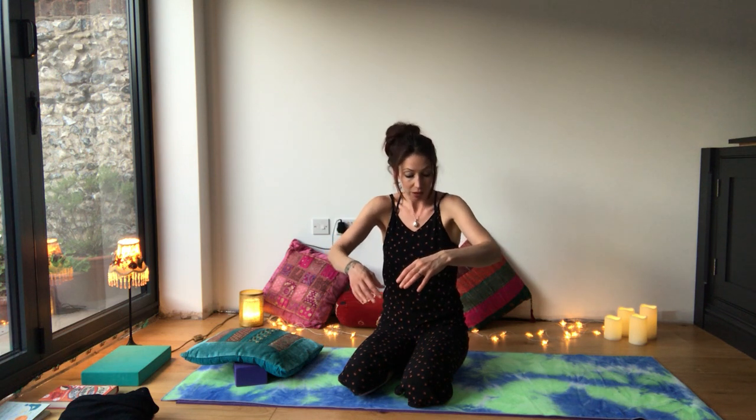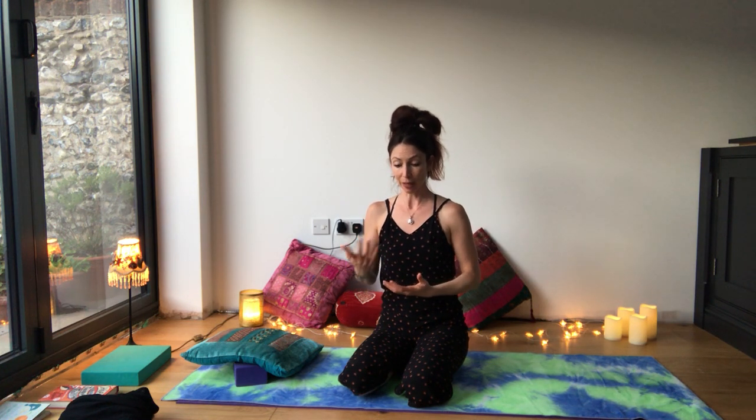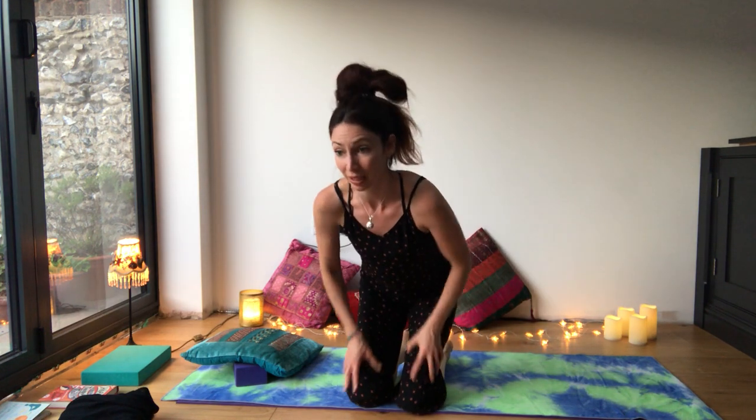And again, we're encouraging or undoing some of the more kyphotic posture that we find ourselves in, so that overly hunched upper back that often we find ourselves in when we're working or watching TV, looking at a phone or a computer. And again, when you think about how a screen works with those very quickly flickering images several times a second, and that we're in a slightly hunched, tense state, all of this is just, without us being aware of it, creating low-level stress in our body and in our minds. So we are really undoing those effects on a subtle level here.